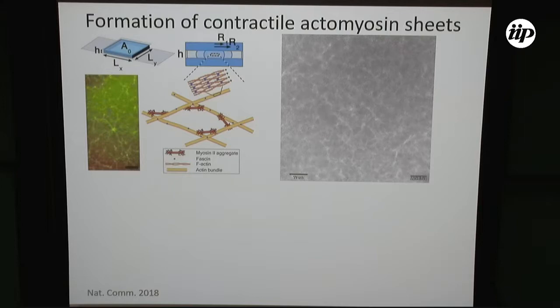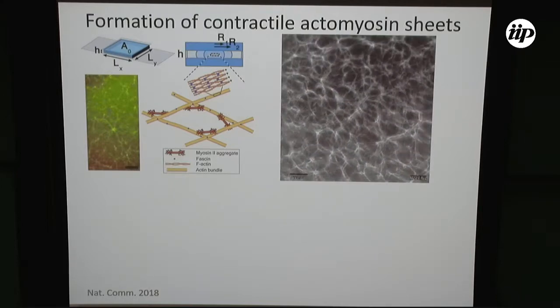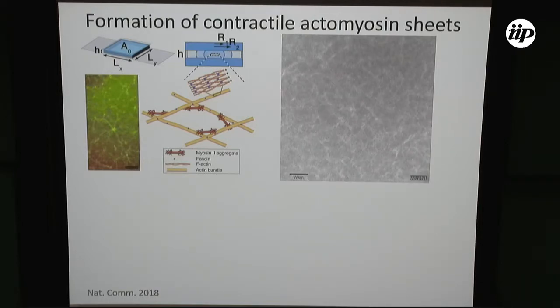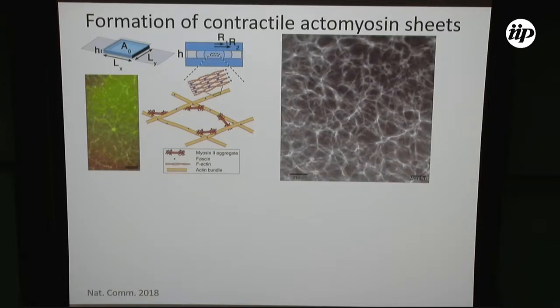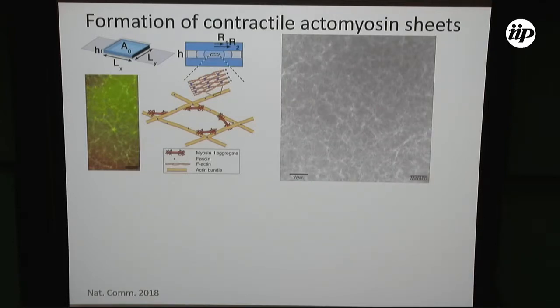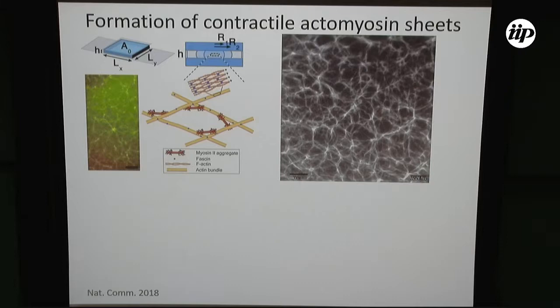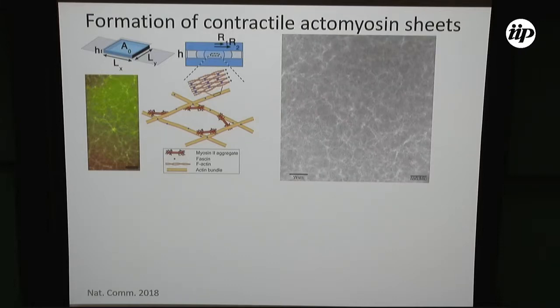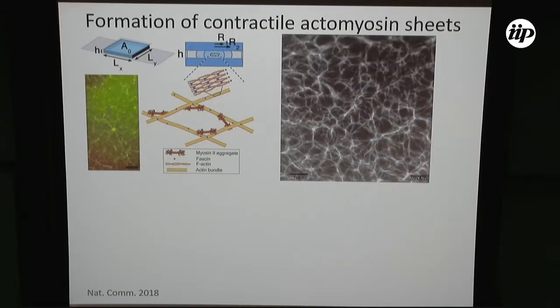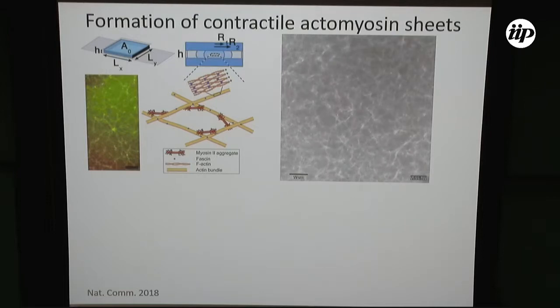So when you mix everything together, and we don't mix filaments, we mix really the monomeric structures that generate these filaments, the system will polymerize and form a network and eventually start to contract. So this is really the onset of contraction. I don't show you yet the contraction process. Okay?